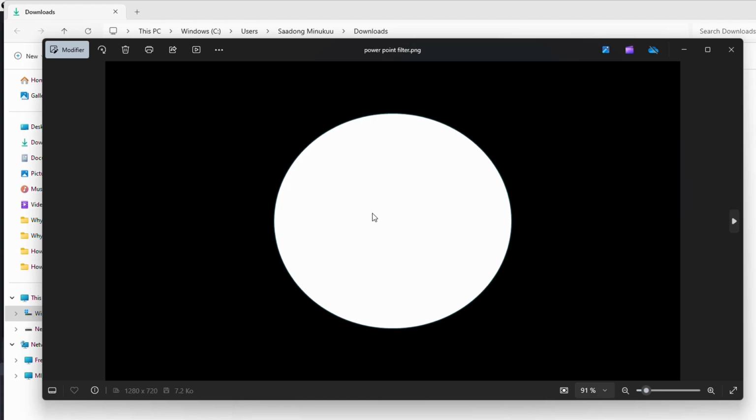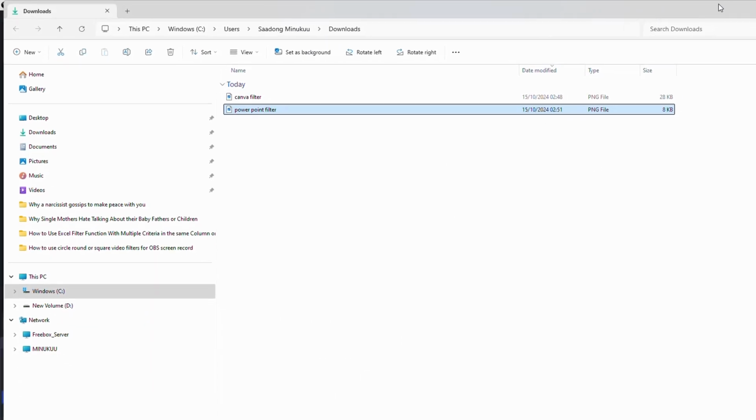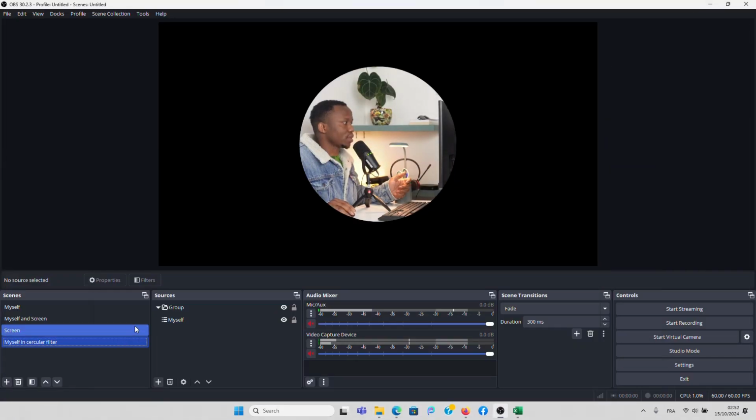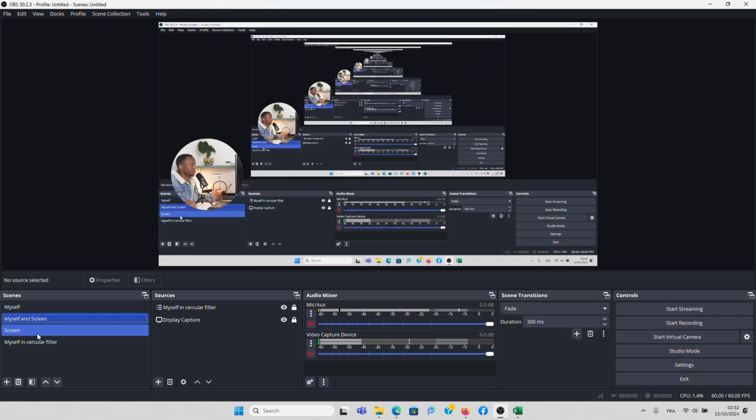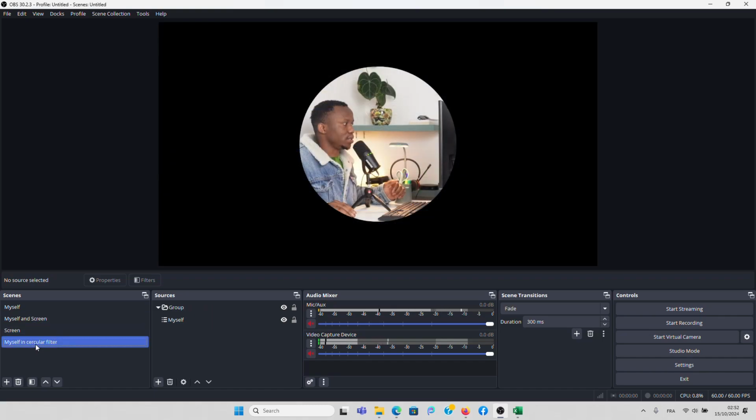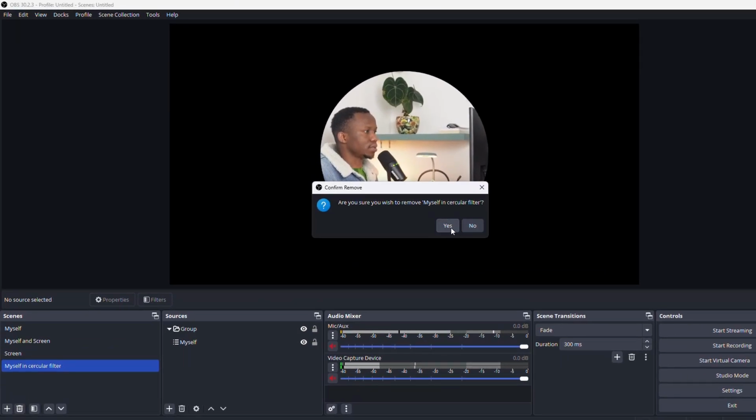So here's where my face always pops up. Whatever shape you use, whether square or any shape at all, your face will pop up in that. Now what I will do is delete all these scenes that I had created in PowerPoint and start afresh. That way you're able to appreciate how I was able to do this step by step. I will just quickly hit the delete button, and it's gone. I know it's going to cost me some time to redo it, but I just have to do it to show you.